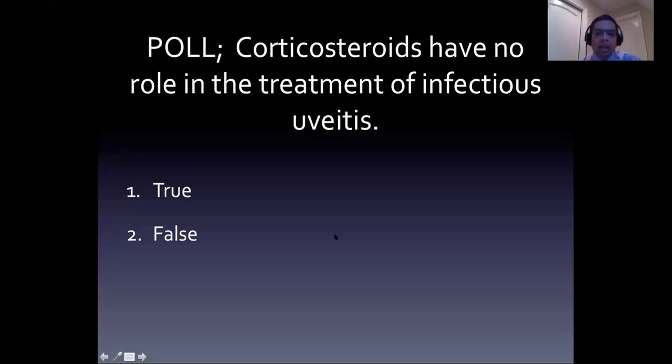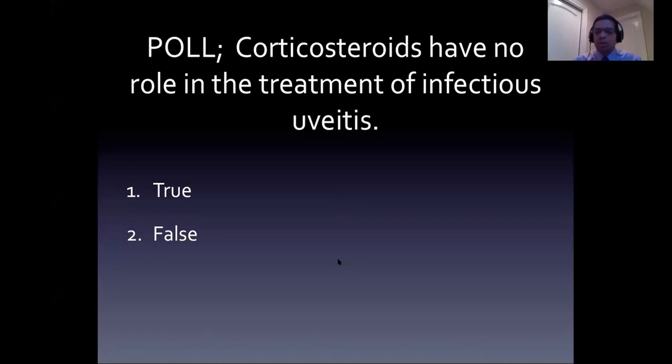And obviously, anytime you have inflammation, you're going to use corticosteroids. But the question is when to initiate corticosteroids. If the patient has infectious uveitis, always, always, always treat them with the infectious agent first, okay? And then use the corticosteroids. That's right, use the corticosteroids then to treat the inflammatory component. We know that the host inflammatory disease is what causes the damage in cases of infectious uveitis.